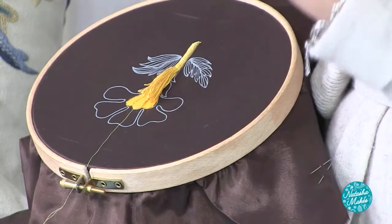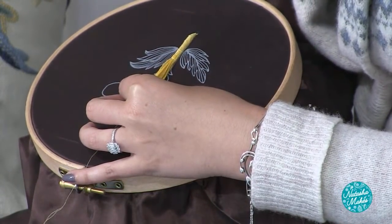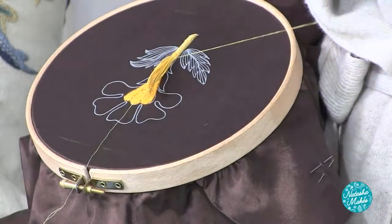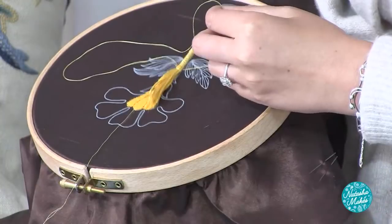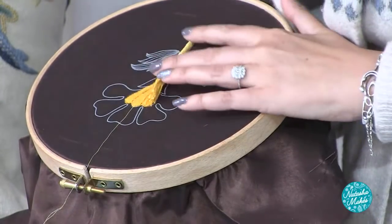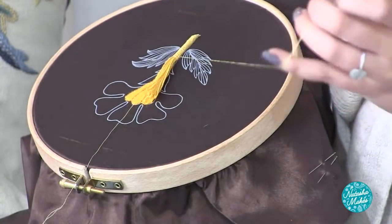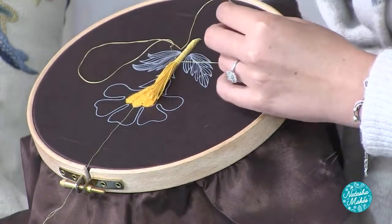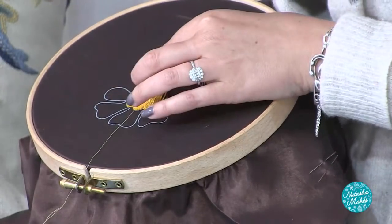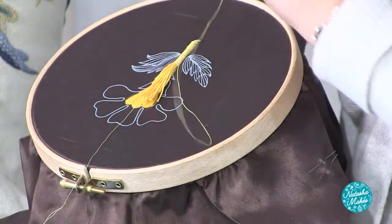Exactly. And I think it's about using it like a library. You think, okay, what am I doing? What do I want to be doing? You're building that repertoire, building your skills, working towards something, and you find the things you really enjoy. You might try one technique and think, actually, I haven't really enjoyed that. But embroidery is such a wide field, with so many techniques, that you'll come across something else and think, crikey, I've really enjoyed that. That's the one.